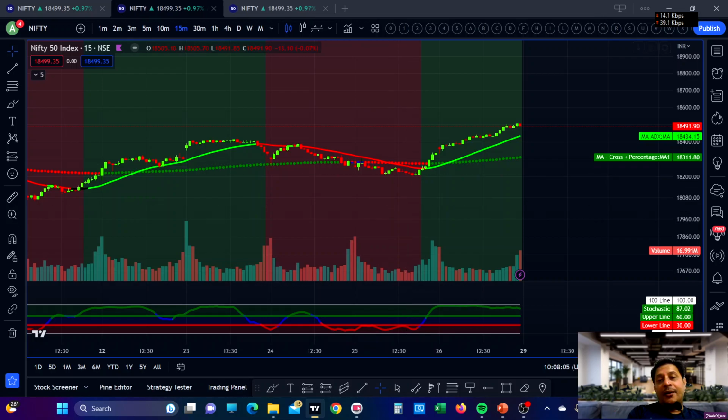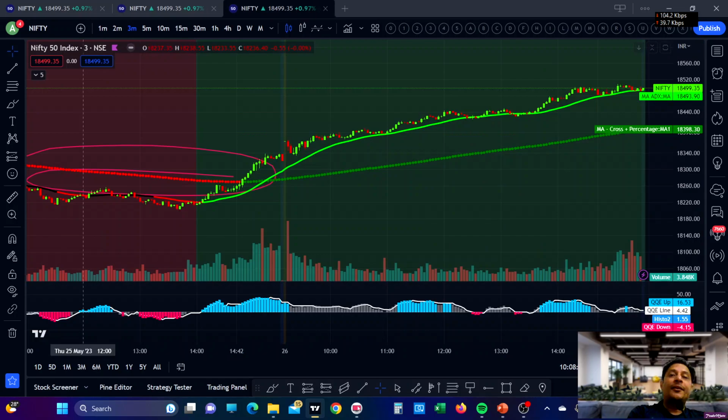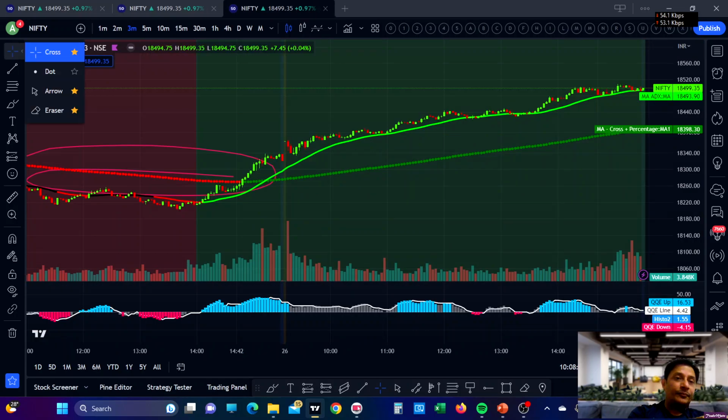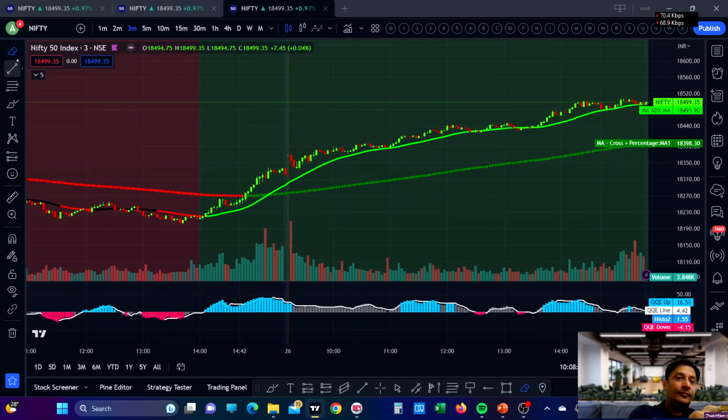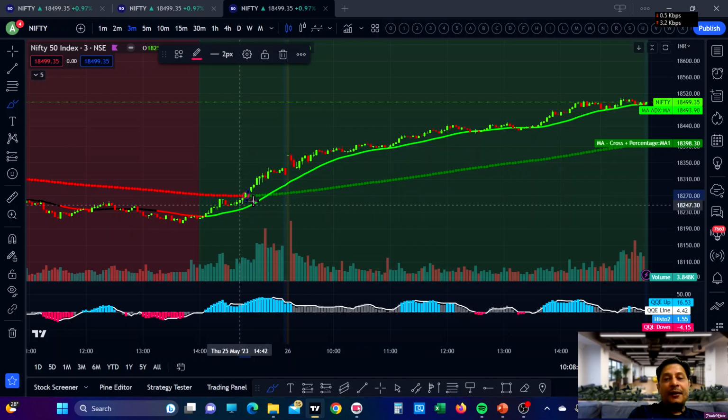No. I got a confirmation from a higher time frame. I will be driving this, but I will be entering onto this particular chart. Now, on this particular 3-minute chart, if I would have had to enter, where is the safest place for me to enter? So, this is my place where I would have entered. So, from here, I would have got into this position and I would have held this.